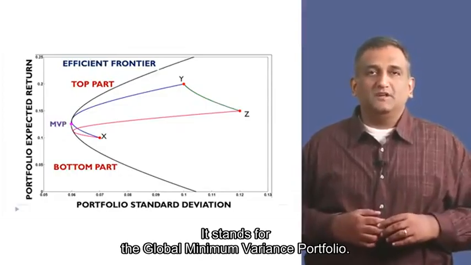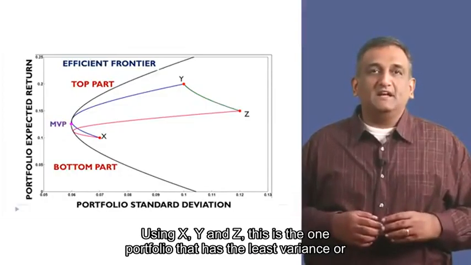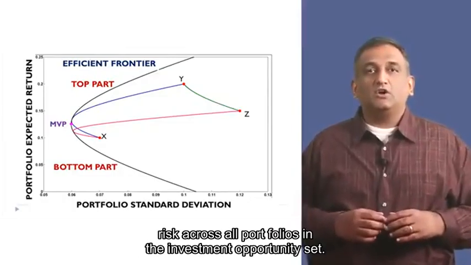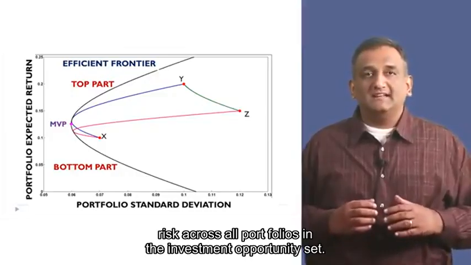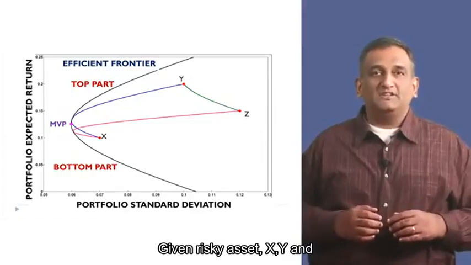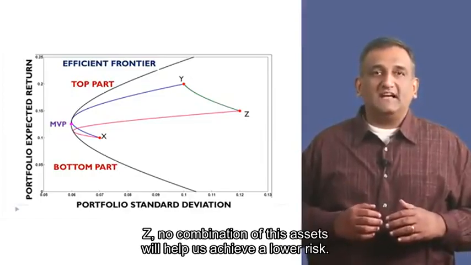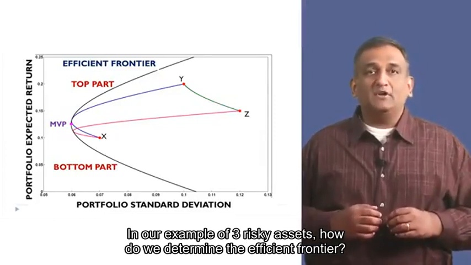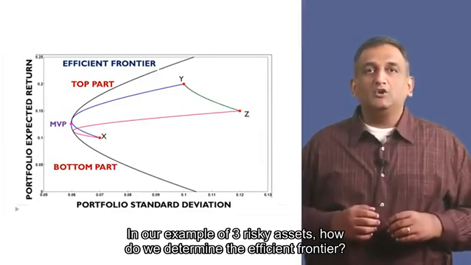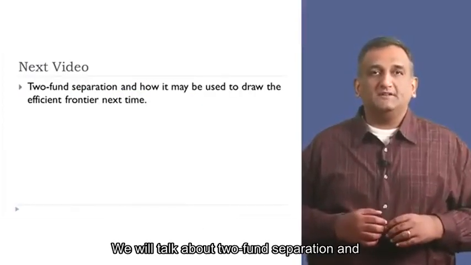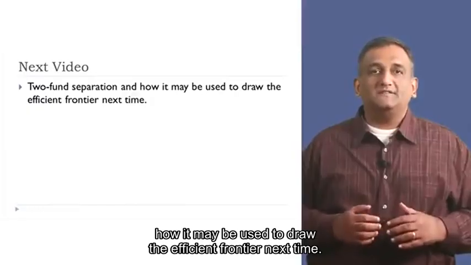And its variance, sigma sub P squared, is W squared times 0.07 squared plus (1 minus W) squared times 0.1 squared plus 2 times W times (1 minus W) times rho times 0.07 times 0.1. Note that W is the weight in asset X and 1 minus W is the weight in asset Y. Plotting expected returns and standard deviation will depend on the values for W and rho.